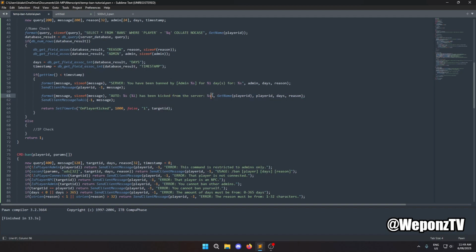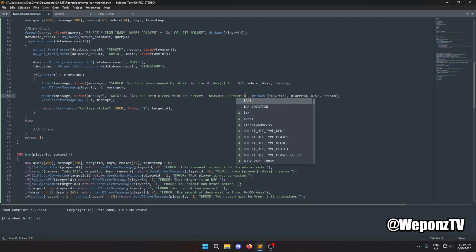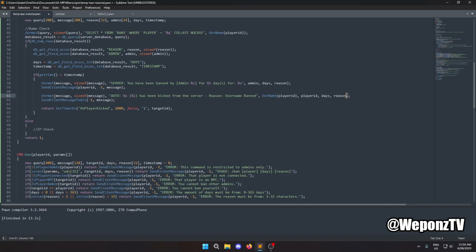Actually, we can just go reason, username banned. So we don't need any of that, we only need those two there. So that will be set. So auto weapons has been kicked from the server. Reason username banned. All right.